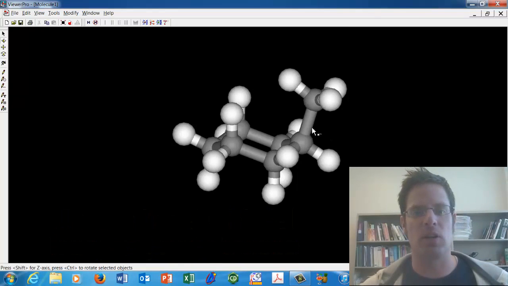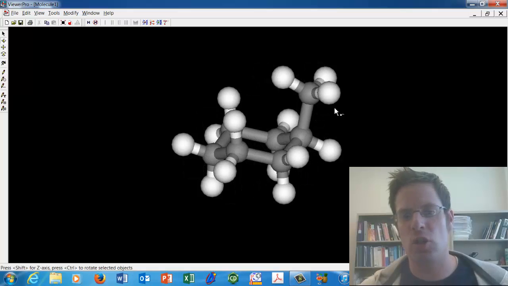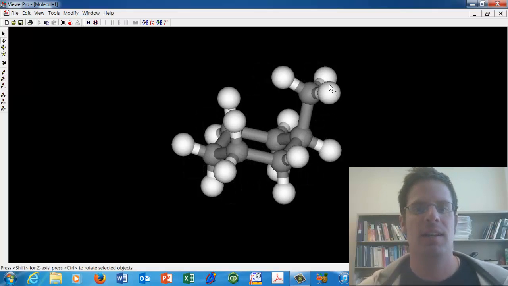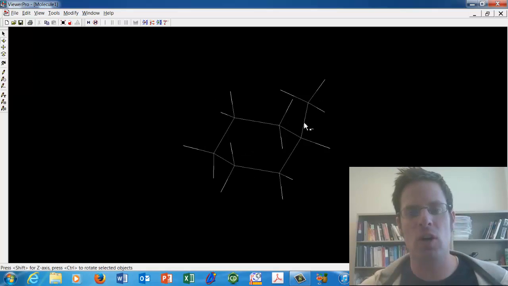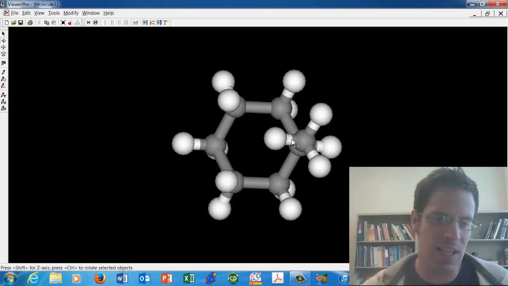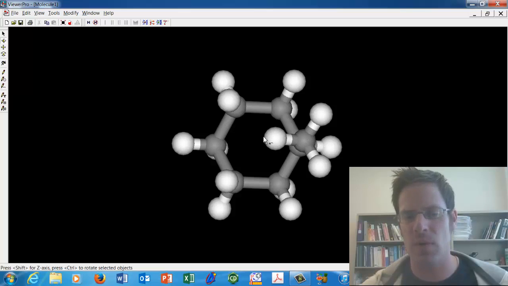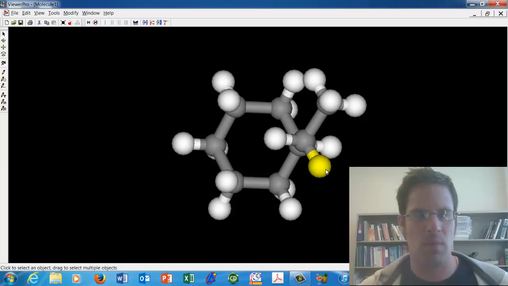Remember, an isopropyl group is a group that has a methyl with 2 of the hydrogens being replaced by methyl groups. So we want to change 2 of these hydrogens into methyls. It's interesting because as we rotate around, we could change this hydrogen right here to a methyl. This hydrogen's pointing kind of toward the interior of the ring, but probably it's going to be more favorable to have these 2 be methyls and this one pointing toward the interior being a hydrogen as opposed to the other way around. So we'll go ahead and select one of these and type the letter C on your keyboard to convert it to a methyl, and then the other and convert it to a methyl as well.